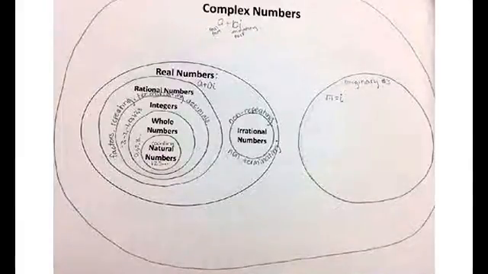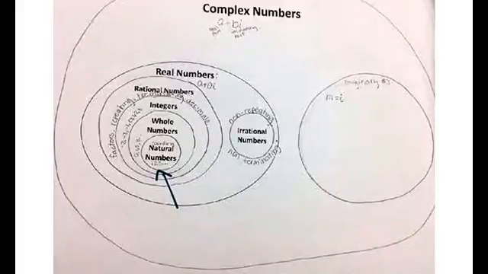Today we are starting out looking at our number systems. At this point, most of what we have done are real numbers. The real numbers are all we have worked in so far. They include the natural numbers. Our natural numbers are our counting numbers, 1, 2, 3.